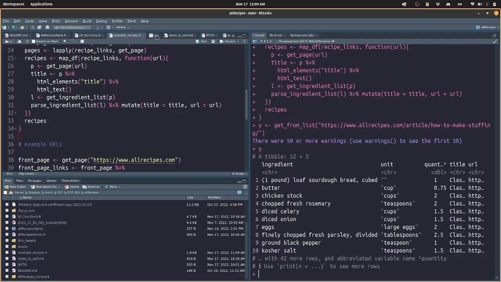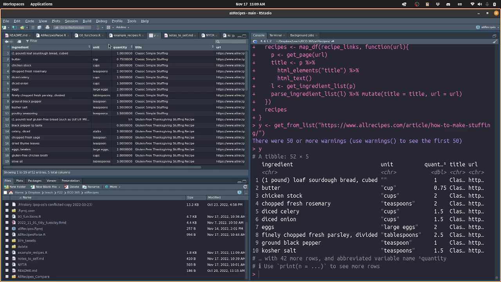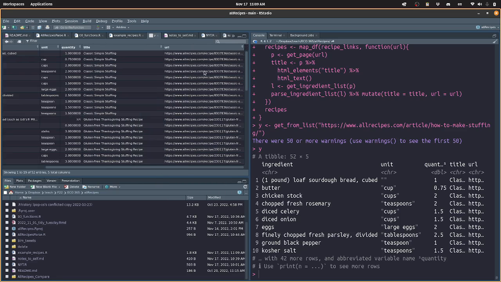Okay, let's see. We've got ingredient, we've got unit, we've got quantity, we've got the recipe title, and we've got the recipe URL. Perfect. This is what I want.